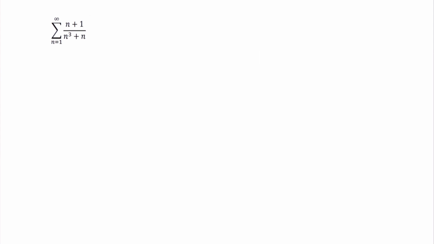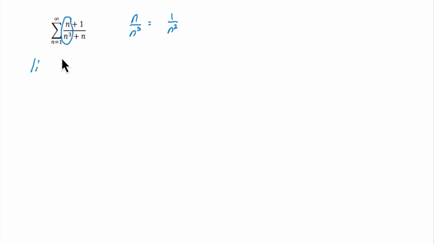In this example, we have 2 terms in the numerator and 2 in the denominator, so it's probably not going to be easy to use a direct comparison. Let's again use the limit comparison test here. And the series that we want to compare this to, let's focus on the dominating part of the numerator and denominator. In the numerator, the dominating part is n, in the denominator, n cubed. So let's focus on these two. Think of n divided by n cubed, which is really just 1 divided by n squared. We know something about 1 divided by n squared.